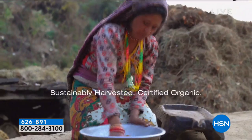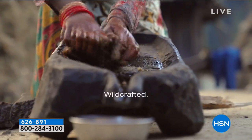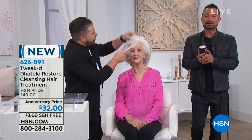This is our manufacturing plant. This is why we never have a lot of product, and I'm so sorry. I wish I could bring a truckload. We just can't, because this is the way that nature intended these ingredients to be, and that's my job, is to keep it that way for you. So you're getting a big vat of it. This is pretty much what I made for my mom. I put it in a mason jar.